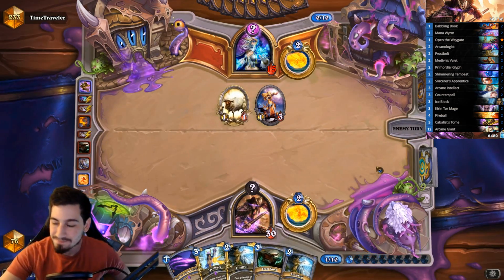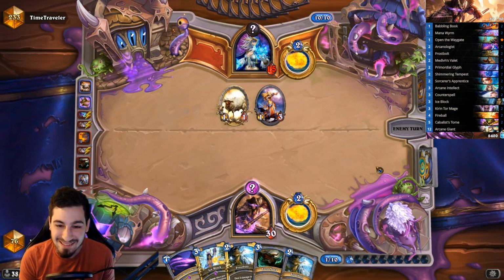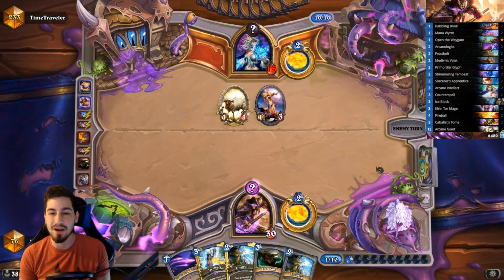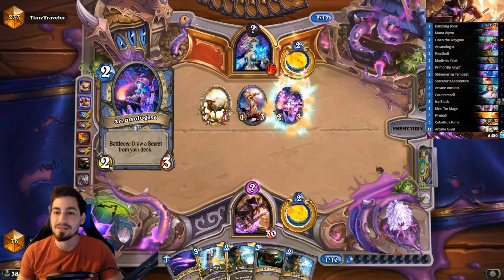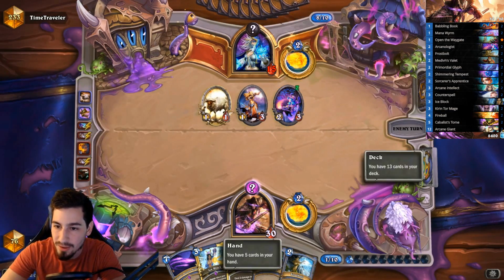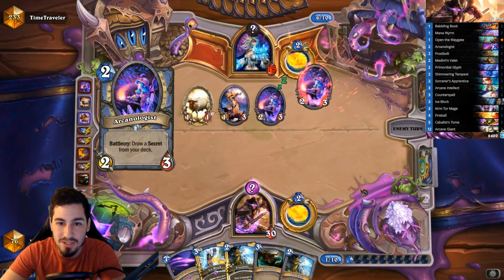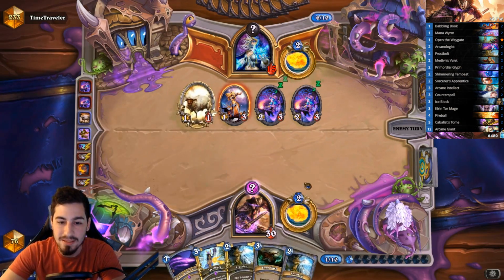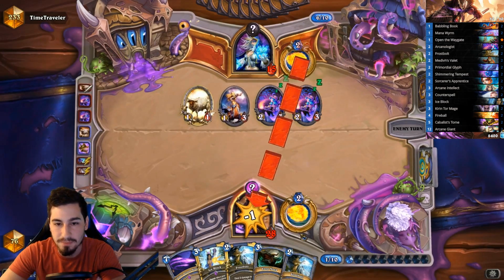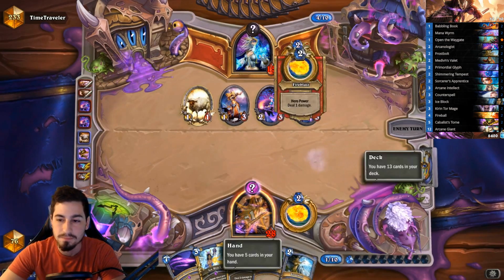Feels good, man. I was feeling it. So we know he has 2 Fireballs. He has no Sorcerer's Apprentice. He's going to have to kill us with spells. And he's already drawing so many cards that we're going to win in fatigue. So we basically just have to make sure... Oh, draw more cards, please. So we basically just have to hold him back at this point.